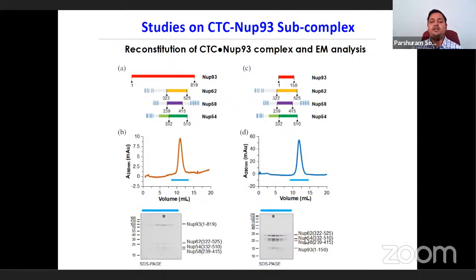And this result encouraged us to look at the full-length protein as well. And to our surprise, when we cloned the full-length protein in a GST tag vector and co-expressed it with these three CTC nucleoporins, we could get this complex, and we could actually make this 4-protein complex. And this complex is really important at this stage for structural studies, as this is one of the central regions of the transport channel of the nuclear pore complex, and this information will be really useful.